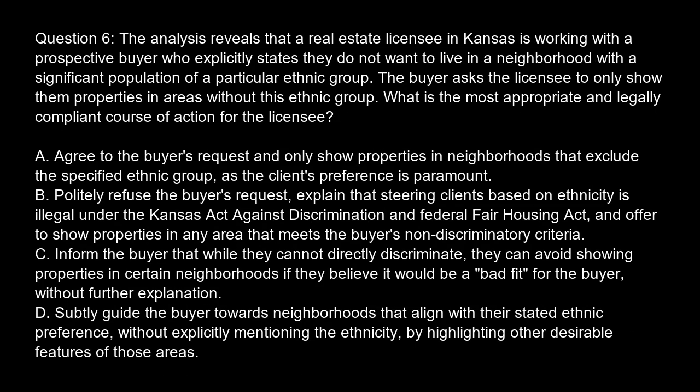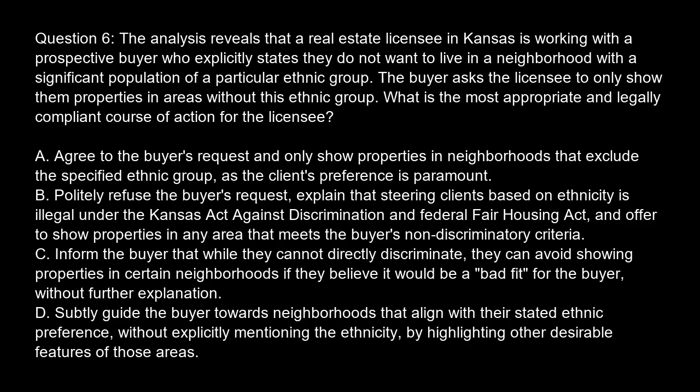Question 6. The analysis reveals that a real estate licensee in Kansas is working with a prospective buyer who explicitly states they do not want to live in a neighborhood with a significant population of a particular ethnic group. The buyer asks the licensee to only show them properties in areas without this ethnic group. What is the most appropriate and legally compliant course of action for the licensee?